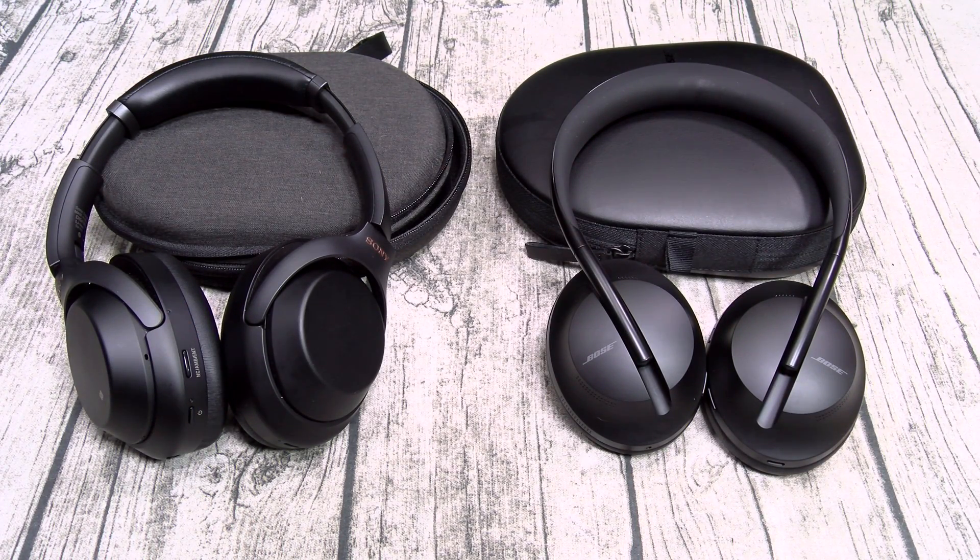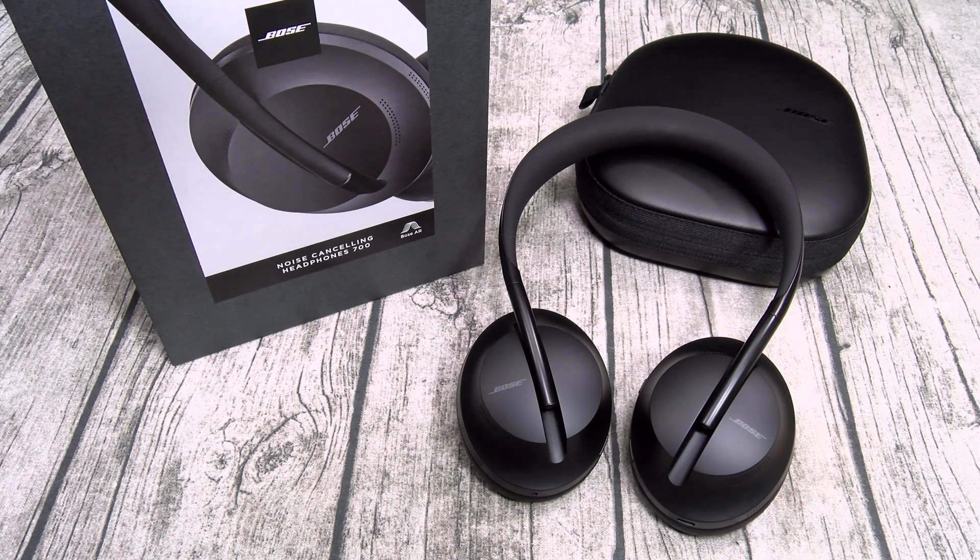Bose 700 noise-canceling headphones — hit me up in the comments, let me know what y'all think about these. Shout out to everybody rocking with me on Facebook, Twitter, Google Plus — shout out to all the Google Gangsters. Shout out to everybody hitting me up on Voxer. Special shout out to everybody rocking with me on Instagram — y'all know that's where I'm at full time, 100% full throttle. Special shout out to everybody on the Sunday stream — stream gangsters on deck. And a special shout out to everybody following me on Snapchat, Flossy underscore Carter. Shout out to the notification squad — I'll see y'all in the comments section early. Hashtag salute.